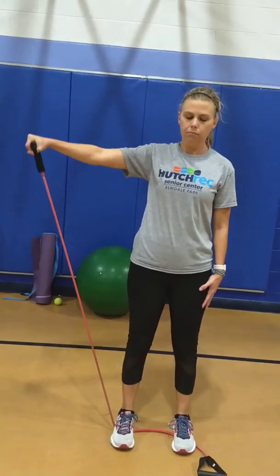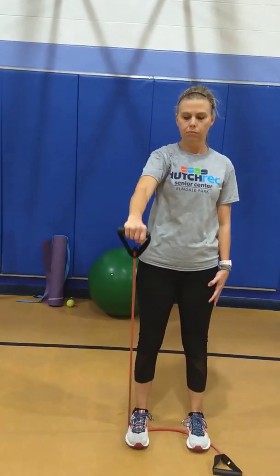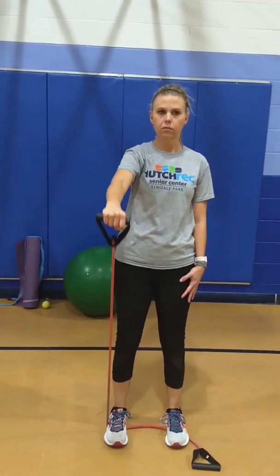You should go up. And in addition, she can bring that arm right to the front and just do front raises. Again, working the shoulder. So this works that shoulder. So to the side and to the front, both working shoulder.